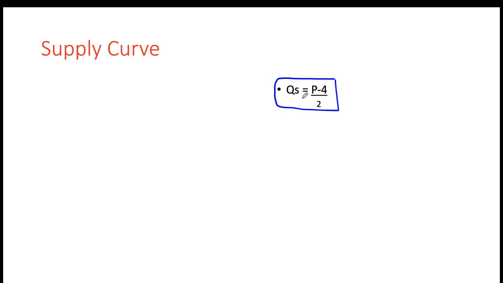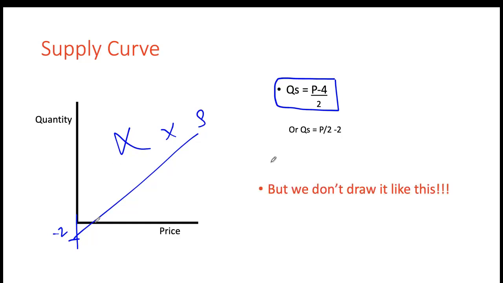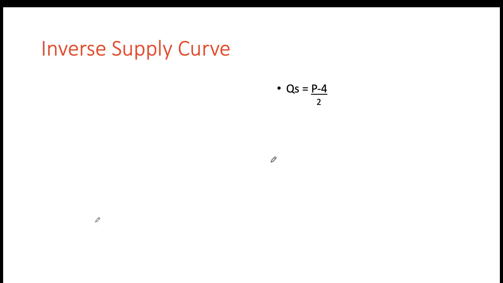This is perfectly fine explaining the relationship between the two variables theoretically, but just for the drawing part, we need to rearrange it and get our inverse supply curve. So in order to draw it, we cannot just simply put this on our diagram. It would be wrong. So make sure whenever you're given a general format for the supply curve or the demand curve, you have to rearrange it and get the inverse supply or the inverse demand. So let's solve for the inverse supply curve given our equation of QS equals (P minus 4) over 2. So I want to rearrange this. In order to rearrange this, all I have to do is isolate P and take it to the left-hand side.